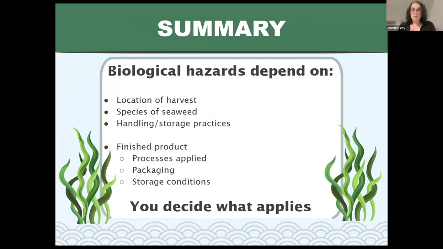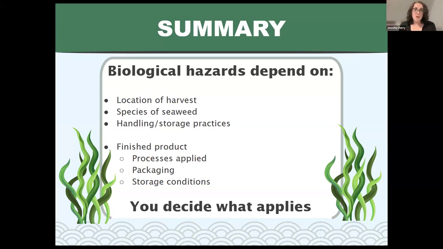This is just a quick summary of what we have outlined today, and I do want to say that all of these topics are covered in significantly more detail in the guide that we are preparing as part of this project. So I would encourage everybody to look through there for more specifics. The important takeaway is really that all of these hazards we've outlined today could potentially be associated with seaweed, depending on what the seaweed is, where and how it's grown, how it's handled, and how it's processed, etc.